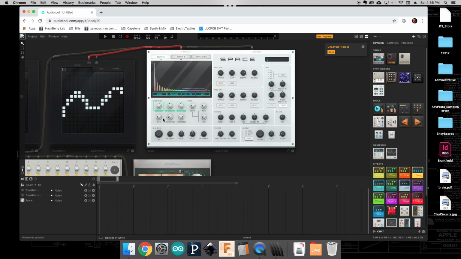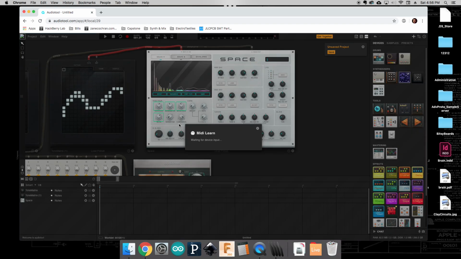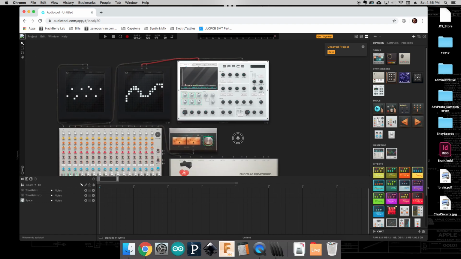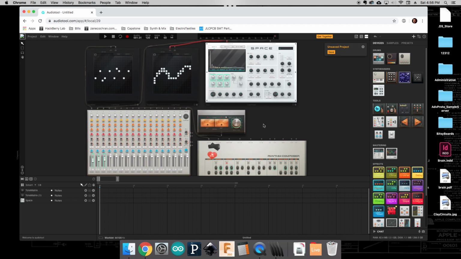Okay. So I'm going to do some more experimentation. I'm going to hit my 3rd shift key. Okay, and I'm going to come over here and say Learn MIDI Controller. Okay, I'm going to change that one, and then this one, and then finally this one. So now, because I have 3 shift keys in play, those knobs can take on a variety of different functions, and I can just navigate between them by using that shift key. So when the first shift key is enabled, I can control these levels. My 2nd shift key can control this top bank of knobs. And then my 3rd shift key lets me do that.